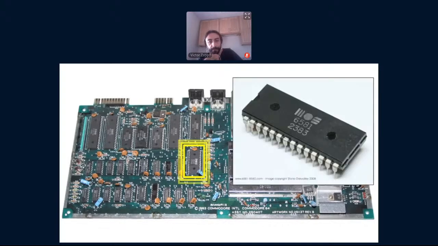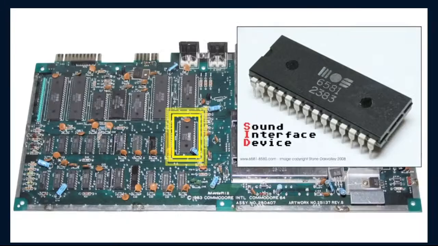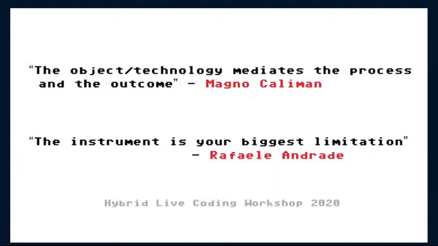The C64 chip synth is called the Sound Interface Device, or simply SID. It's famous for its signature sound, as well as for its limitations, which are shared with nearly all synth chips. Yet, these very limitations have guided the musical practice of chiptune musicians and programmers for decades. And this is in line with what is discussed by several works in the literature, as well as by other presenters here in this very workshop.